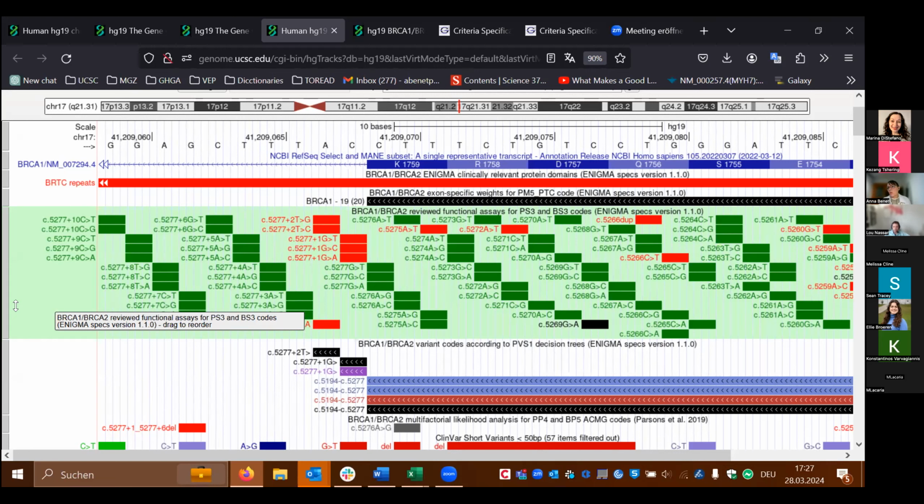I think we could get this for every gene that's in the eRepo, basically. But anyway, it's probably something we should follow up on. The possibilities are just great having seen this.